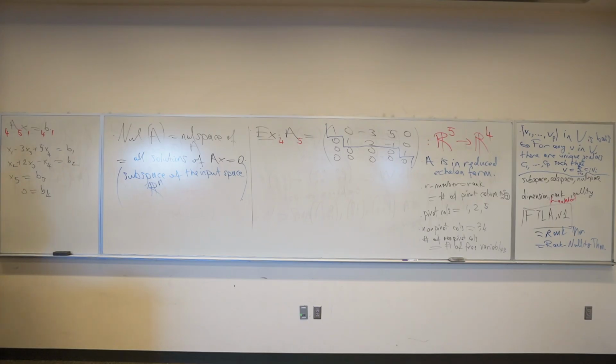So when I see something like this, what I say to myself is the following. Well, I just translated this into system notation. But then, really, this says x5 is B3, given B. x2 is B2 minus this stuff. And x1 is B1 minus this stuff. And so when we're writing the solution set, what we would say is x3, x4 are free. x1 and x2 are completely determined once you figure out the values for x3 and x4. And you're free to choose whatever you want for x3 and x4.